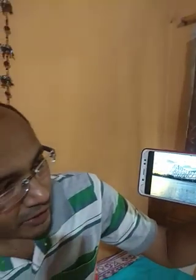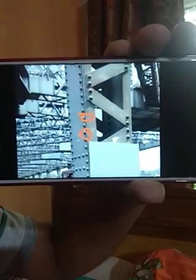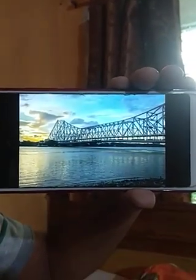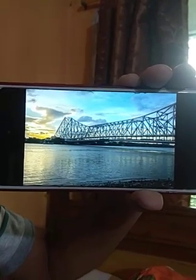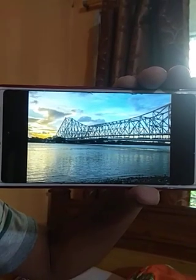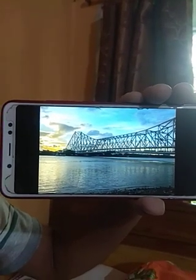If we see this Howrah Bridge in a big manner, you can see it like this. Have you ever seen the Howrah Bridge structure? Can you see these points? What is this? This is basically rivet joint, and the total structure of the Howrah Bridge is made by rivet joint. So this is a very amazing structure which is totally made by rivet joint. Rivet joint is a very important and interesting topic for us. So today's topic is rivet joint.